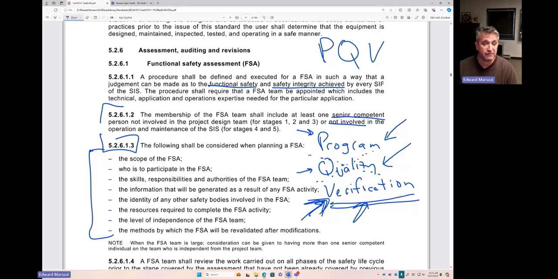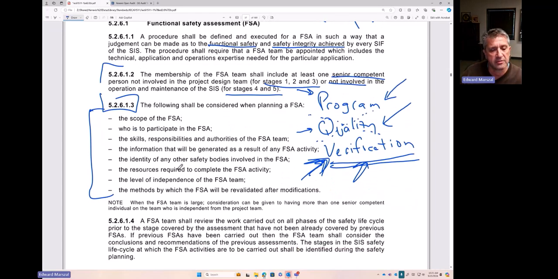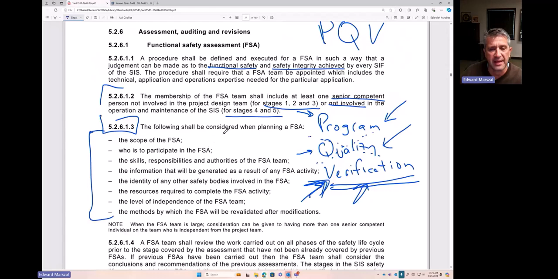And also, if you want to go the more expensive route, maybe it's the first time you're doing an FSA, using a third-party consultant like Kenexis is always an option. Although we would lean you toward, once you learn how to do it, it's not that difficult. You can do it yourself, but maybe the first time you might want to get some help. And then you need to think about what stages you're going to do the functional safety assessment in. I don't know whether now would be a good time to talk about stages or later. Let me get to the end before I talk about what the stages are.